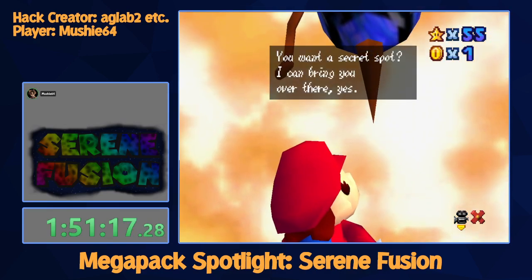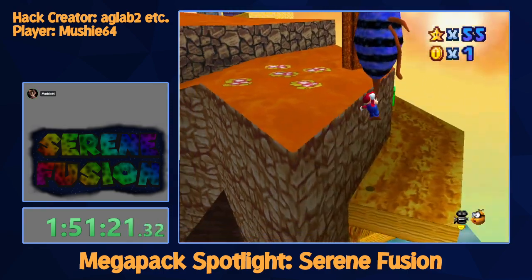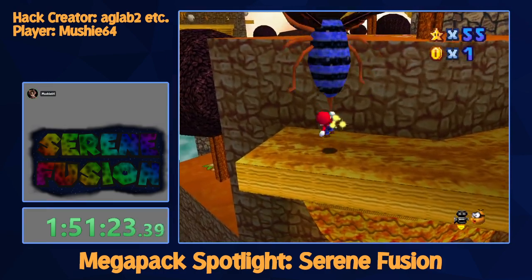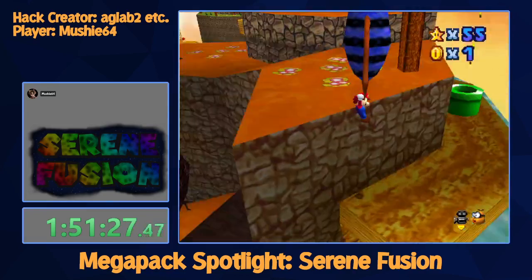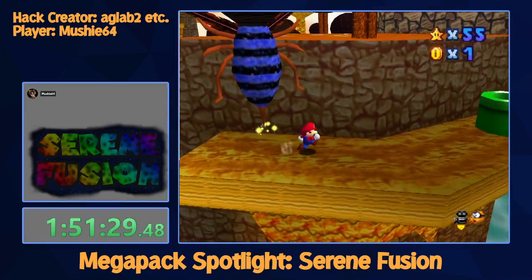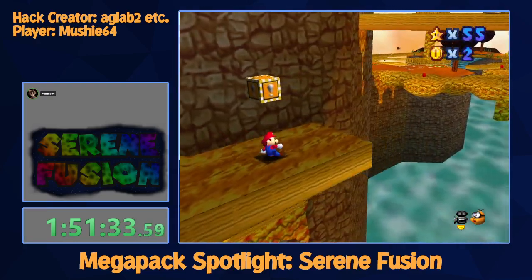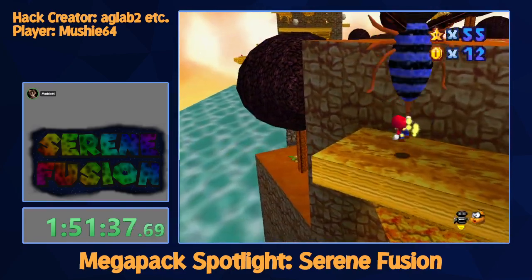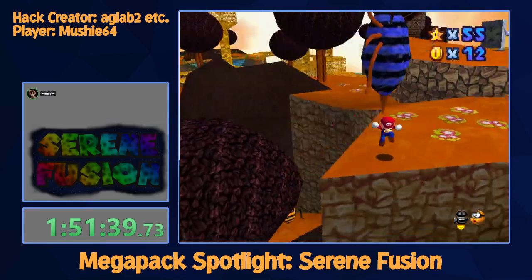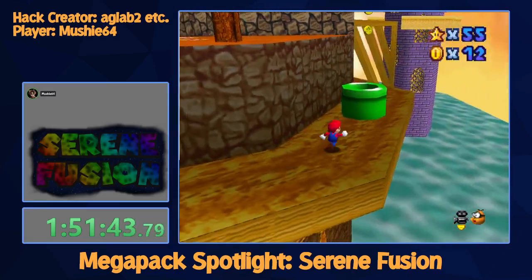You want a secret spot? I can bring you over there, yes? So that's our guy. So this is some intricate commentary about the state of secret stars in Mario 64 ROM hacks, where they're just off a random ledge, which is otherwise 3mm away from the rest of the level. Nice way to die, by the way, I didn't know that was possible.